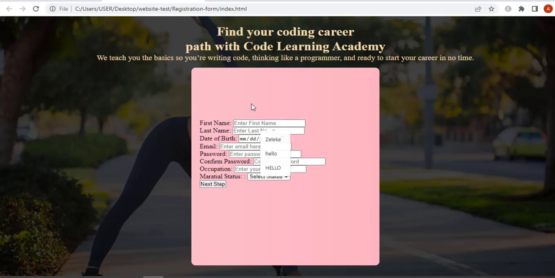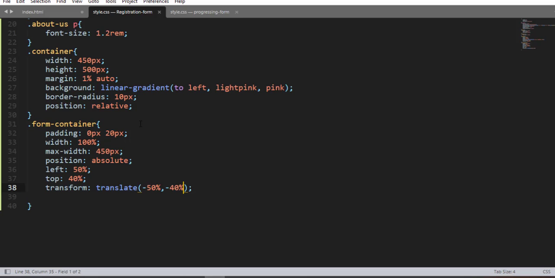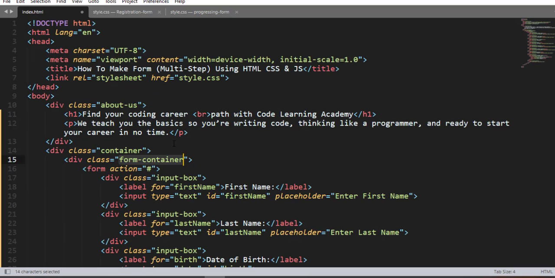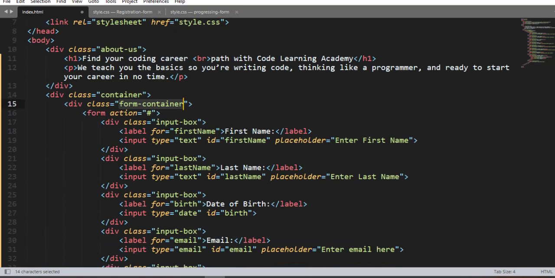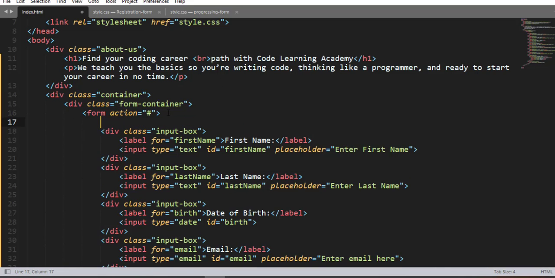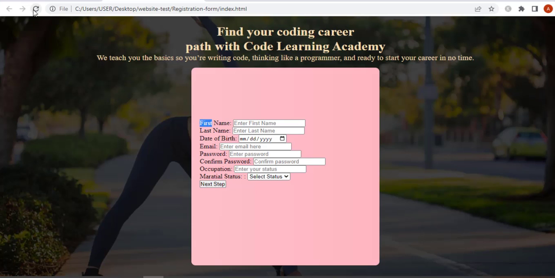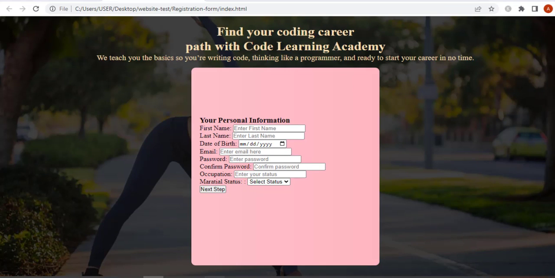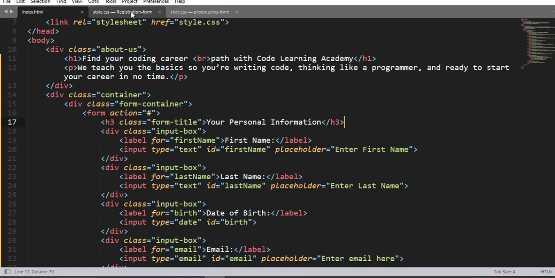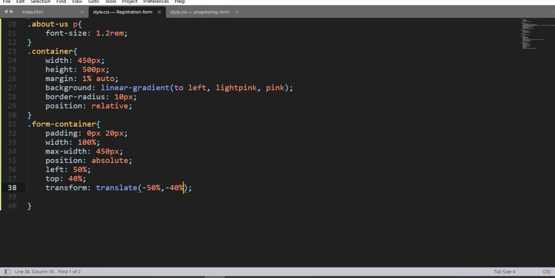So now, over here, it is better to decrease. Alright. So again, come over here and add an H3 element right here. So here we have it. So now let me decrease this top to 30%.